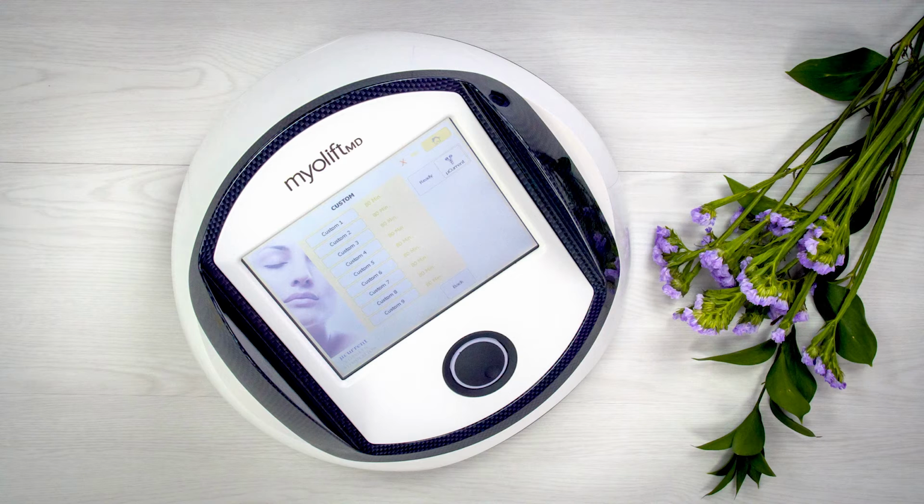The MyoLift MD's exterior recently got an update. We switched from the original white and green to white and black. I like the way this looks. It's a nice update, and I think it allows the device to blend a little more seamlessly into your treatment room. One of the other great things about the MyoLift devices are all of the various attachments that they offer.